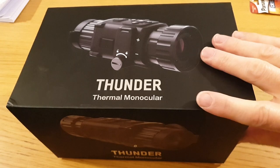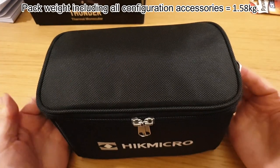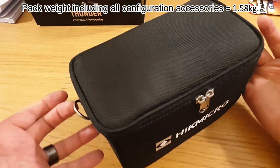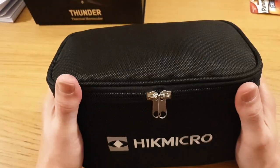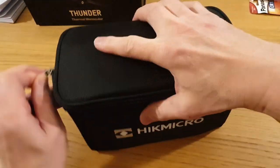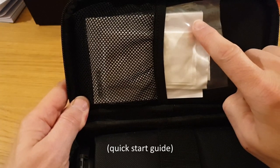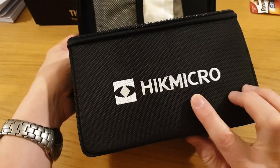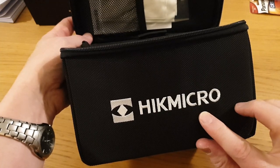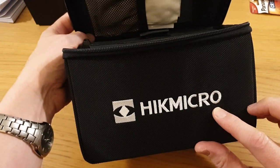Once you open the main box with its magnetic flap lid, you get this tough box with D-rings and a zip. It's Cordura but fairly rigid — clearly very protective. Opening the flap, we have a manual and a lens cloth. The manual includes QR codes for the T-Vision app. Hikmicro have made what is apparently a bulletproof app, and once we get testing this with Bruce in the man cave and get all the functionality tested we'll report back.